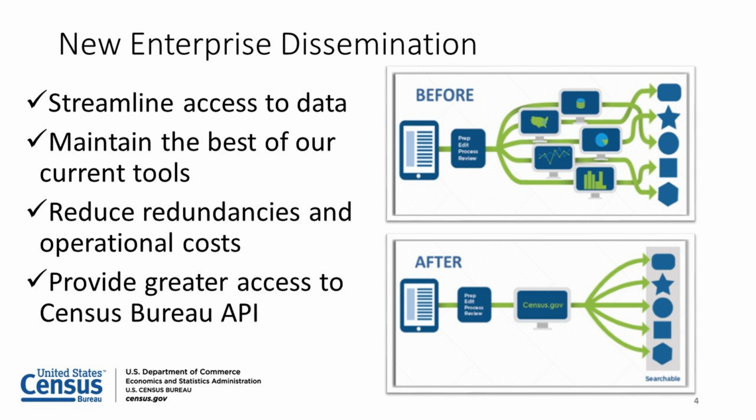Before, we had so many different dissemination platforms that released in all these different modes of dissemination, from maps or tables or individual estimates. But now what we'd like to do is streamline that so that it all goes through one area, through census.gov, and then from there that individual data could be released through maps or tables or individual estimates. So that's kind of what that's trying to say.